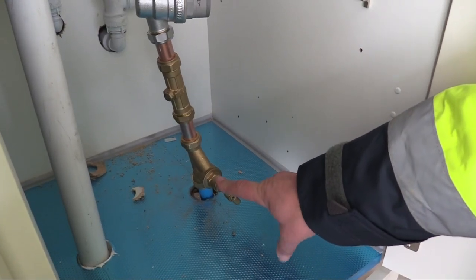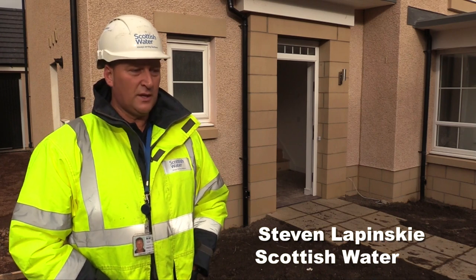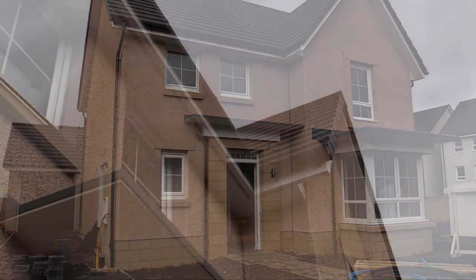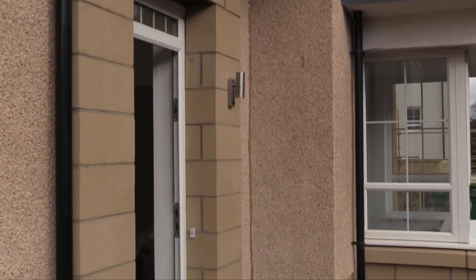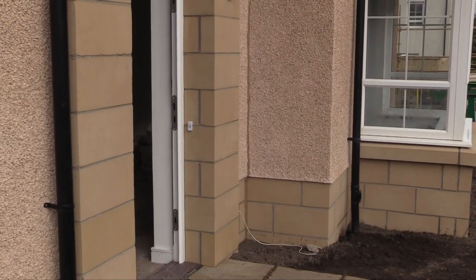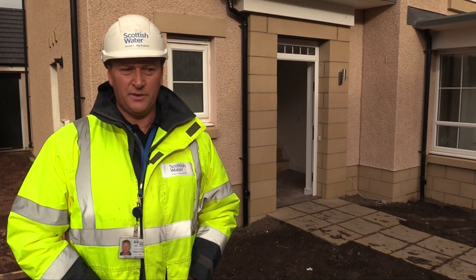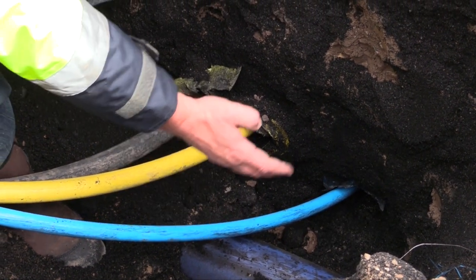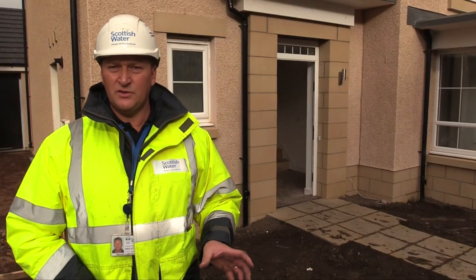Scottish Water has very high standards as to what we will accept at a trench inspection and what we will point out as to where we can't have it. We need to make sure that we can get the connection done safely in accordance with health and safety rules, and that there are no other utility services blocking the way. When a customer asks us for a trench inspection, we require a couple of things — most importantly, the proper depth: a minimum of 750 and a maximum of 1000, so the service is not going to burst if there is any heavy traffic going over it or with permafrost.